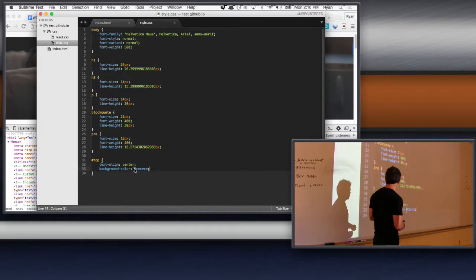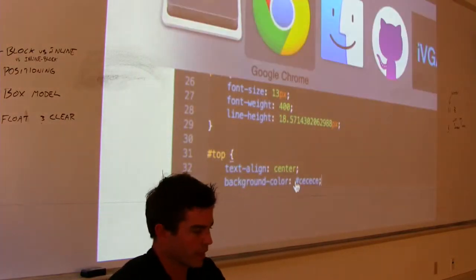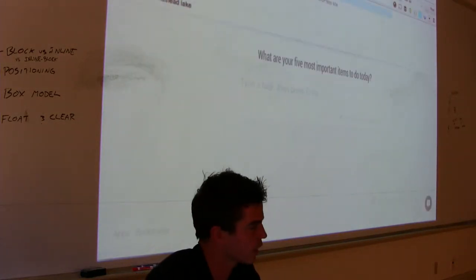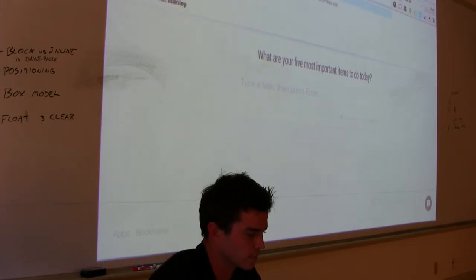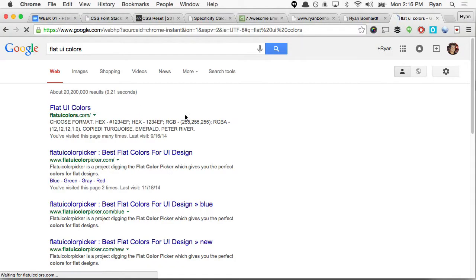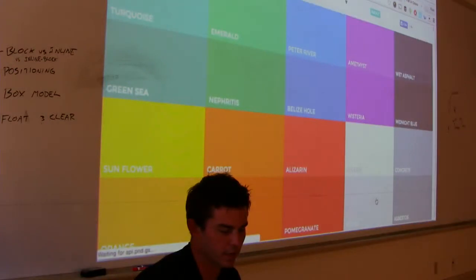All right? Just cool while we're waiting on everyone to catch up, for those of you that are waiting, for my color schemes, I like to go to Flat UI Colors, and you can see different swatches of colors that work together well. And so these are some colors, and if I click on, let's go with this silver right here.